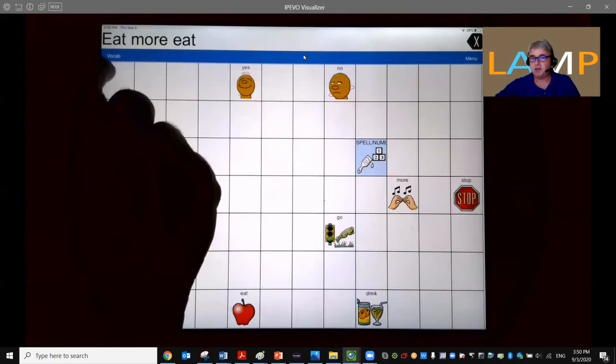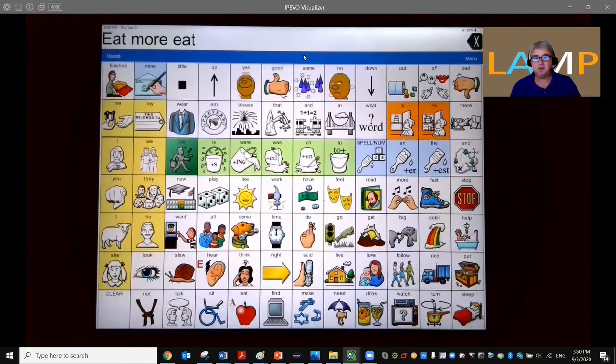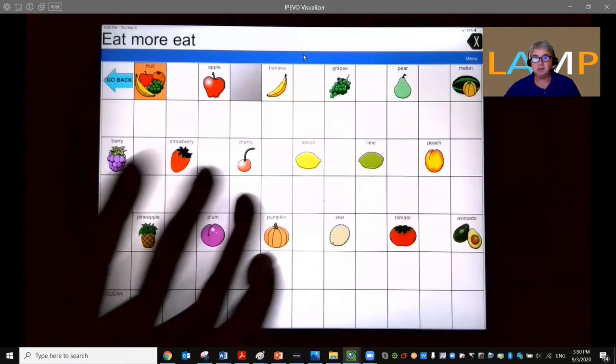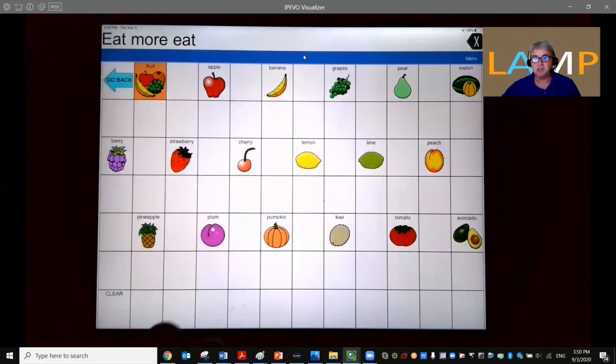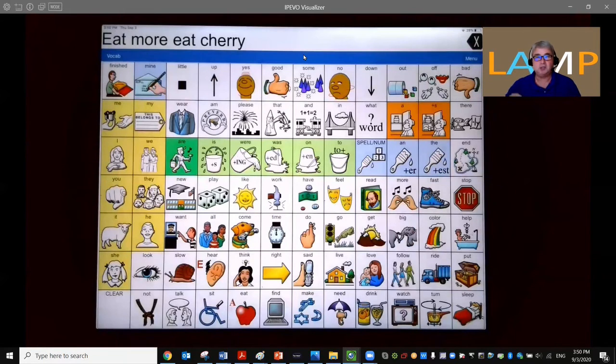And then of course there's LAMP Words for Life, the full level, which is 4,800 words. And you can see with all 4,800 working, you have a big vocabulary, again, based on frequency. So you have the 4,800 words that occur most in speech. So when you hit eat and you go to fruits, there's a lot of fruits. Now there's more than those fruits that occur, but these were the ones that occurred most in speech. Once you learn where something is, it doesn't move, it doesn't change. It's just like that game of memory where you find here's a giraffe and here's the other giraffe, and as long as you put them back in the same spot, you can keep learning more halves without putting effort into it.